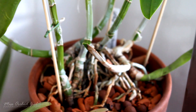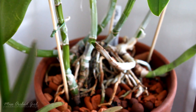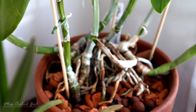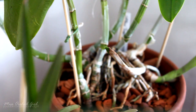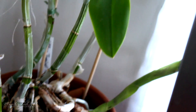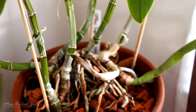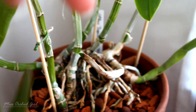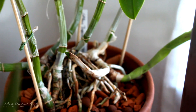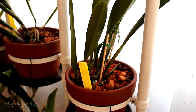Sometimes it might happen that the orchid will abort one of the growths. Here I have another Cattleya example. This growth completely stopped growing — it is not rotten in any way, it just stopped — and the orchid directed its energy to the other new growth, which is maturing right there. In this instance the new growth is not necessarily very tiny, so by stopping energy flow to one growth the orchid was able to focus on the newest growth, which is a good thing — but this doesn't happen all the time.